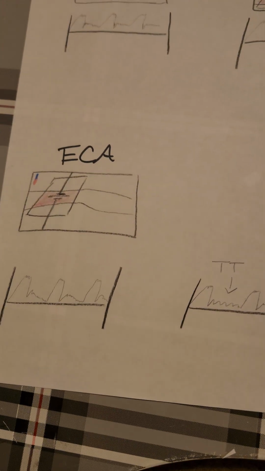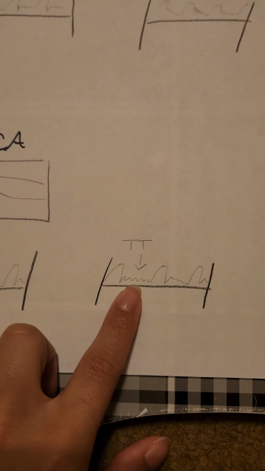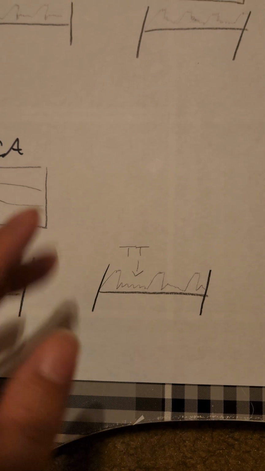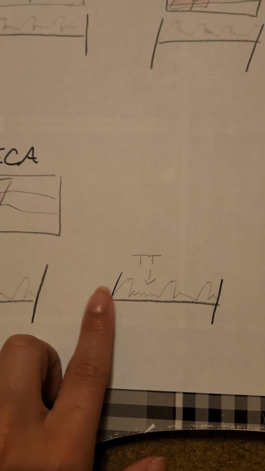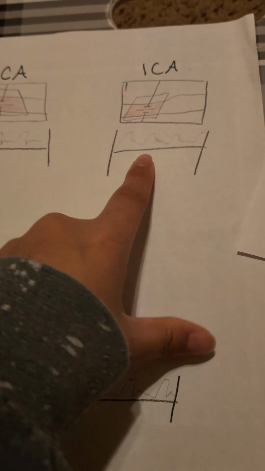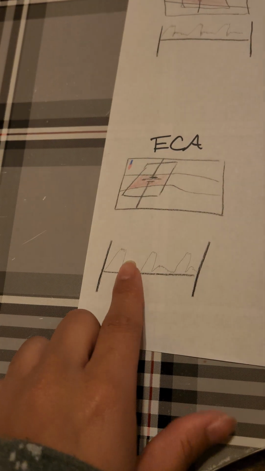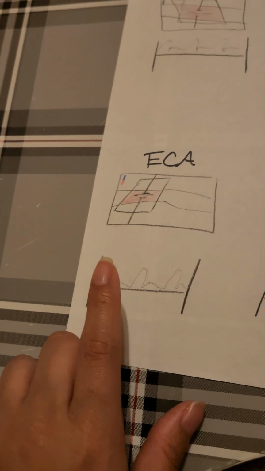But if you are still unsure, because sometimes they can be switched and we can't always see everything, you can always do a temporal tap on the ECA, and you're going to see this kind of wave within your spectral waveform. But comparing the two, we have low resistive, high end diastolic for the ICA, and for the ECA, we have this high PSV, low EDV, and a diastolic notch.